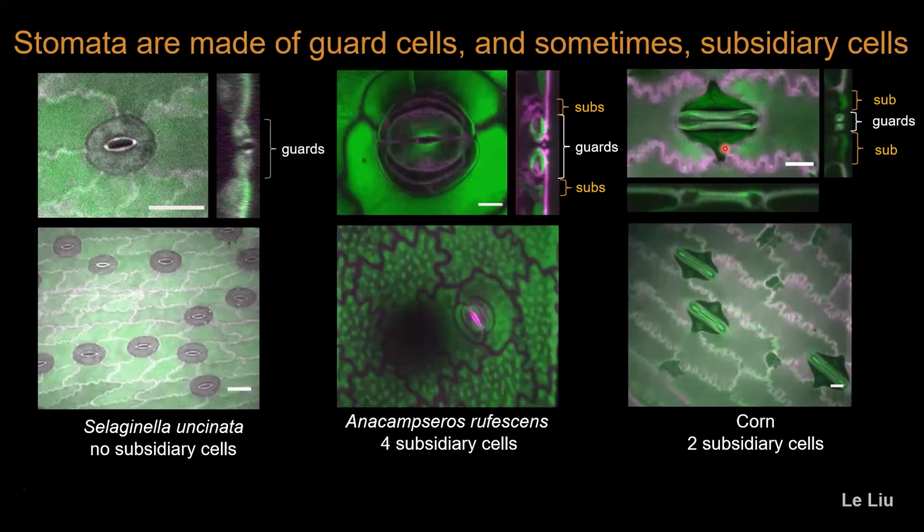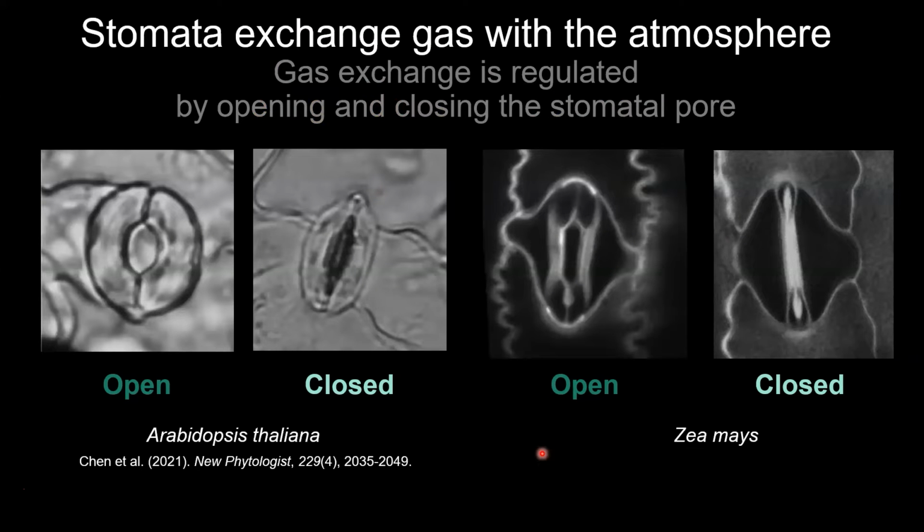Grasses have very unique stomata. In the previous examples that I've shown you, the guard cells have this characteristic kidney shape, but in the grasses, we have what's called a dumbbell-shaped guard cell. This means there are bulbous ends, which can also be shown here in a cross-section view, and then a thinner intersection, or the handles of a dumbbell, shown here. Okay, so there's variation in stomatal morphology, but even though there's this variation, the function of the stomata remains the same. Just like these two kidney-shaped guard cells allow gas exchange, the stomatal pore in grasses is exactly the same. There's a pore that can be open or closed to facilitate gas exchange.